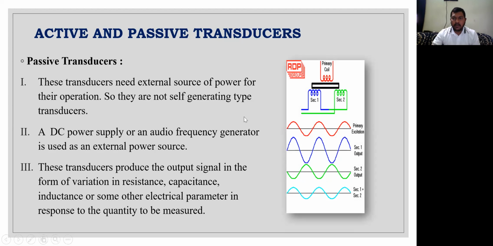Okay, if you are able to see, this is LVDT, linear variable differential transformer. Now we have a magnet over here, and we have two coils, primary and secondary coils. As these are moved, the current is automatically generated. So we are having an AC current. For that we require an excitation source for this primary coil. As soon as we apply some primary current to this, then it generates, right? So this is called a passive transducer.